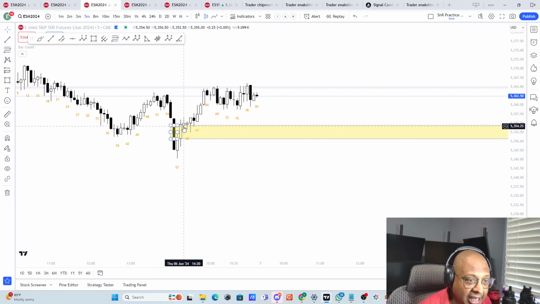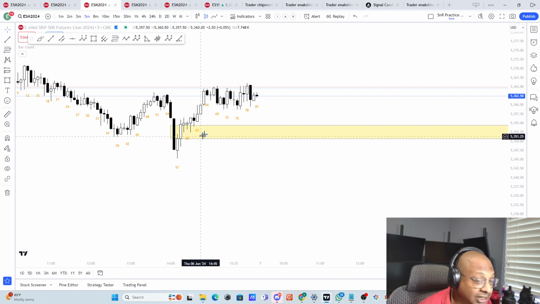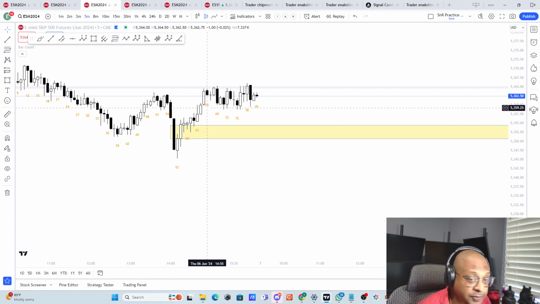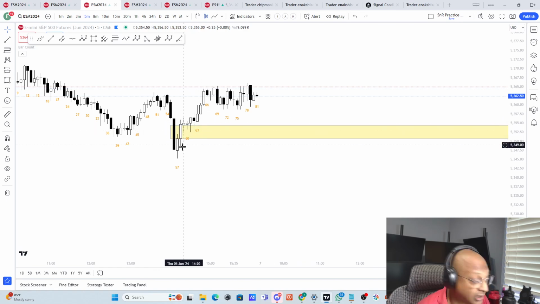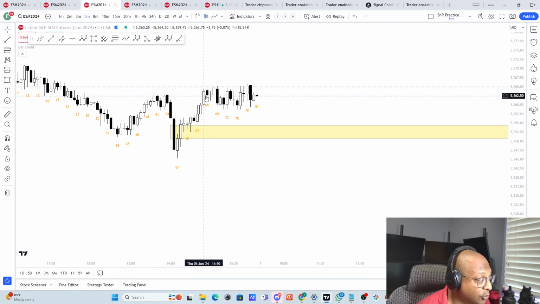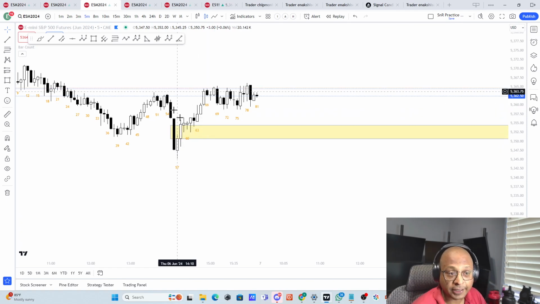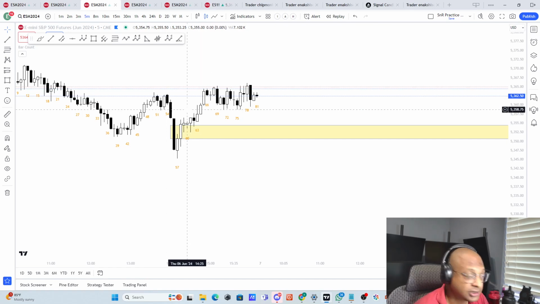As long as a bearish body does not come and close below this, my bull gap stays open, irrespective of the fact that the wick comes down till here and then goes back up. My bull gap is still open. If that happens, I will still consider that we are in a bullish market. Because of this rise, we will see the market go up a little bit more. That is the thought process that goes into this.